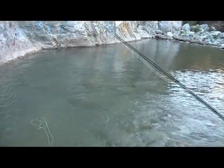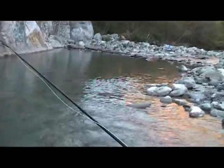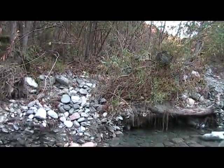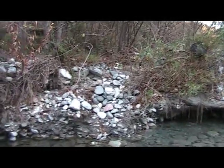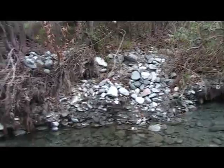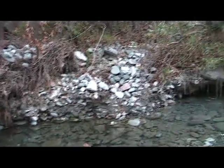It looks like this area here has only got some small ones. I'm going to go further down river. When you see places like this, where it's carved out from underneath, dug out back here, this is not from the river. This is people digging this out, bringing it down here with sluice boxes and panning for gold.